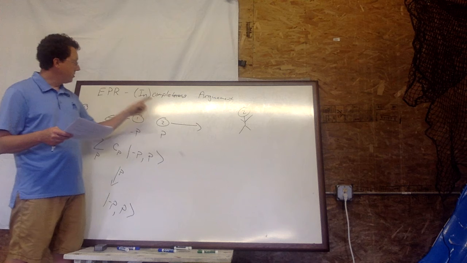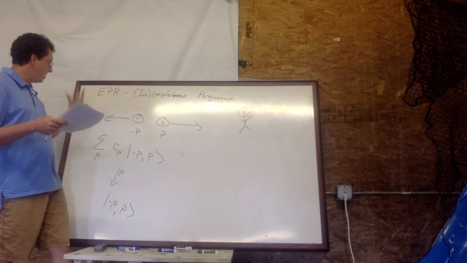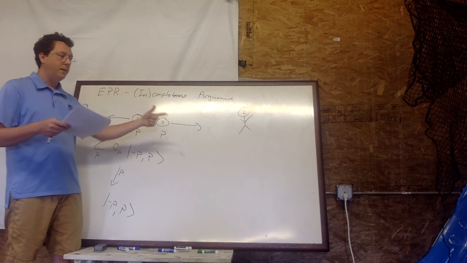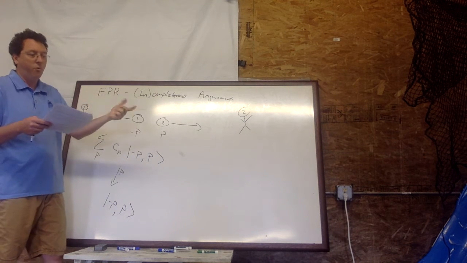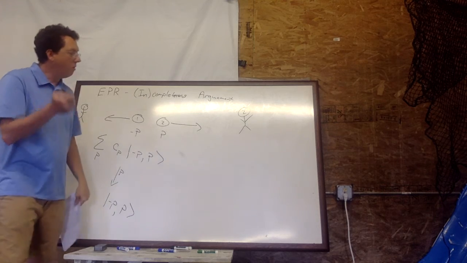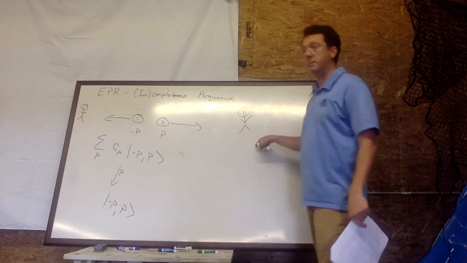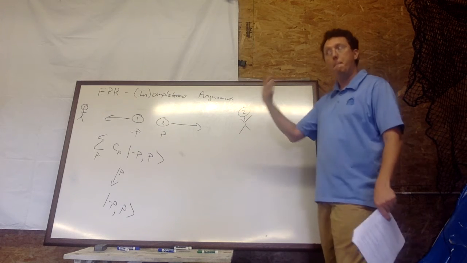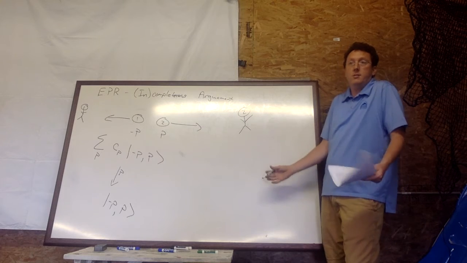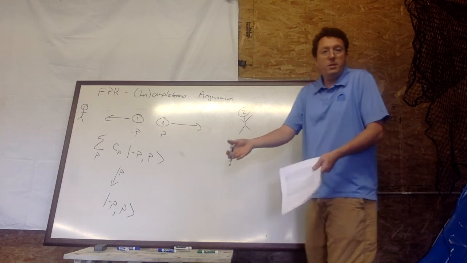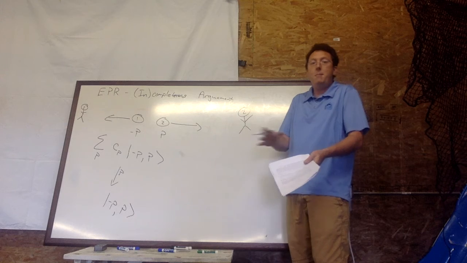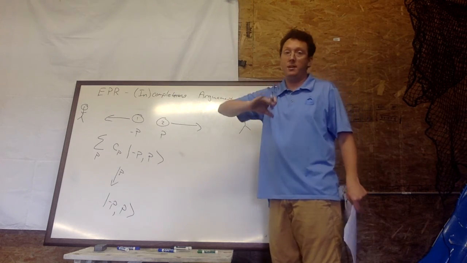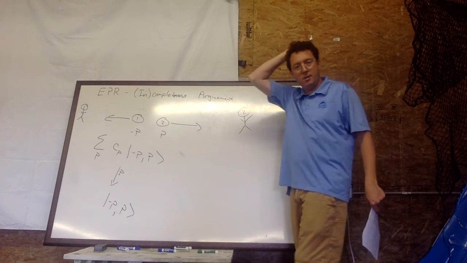So Einstein, Podolsky, and Rosen say, okay, the fact that you could establish the momentum of something while space-like separated means that it must have had that before you measured it. And then they would say, okay, so person 2 could measure momentum, in which case they would find p with 100% probability. So it was an element of reality. But if they chose to measure position, they get something else. They get a number. You measure position, you're going to find an answer. You may not be able to predict what you'll find, but you will find something upon measurement.